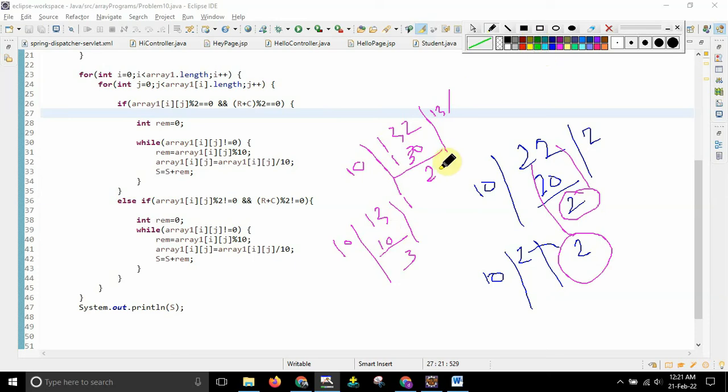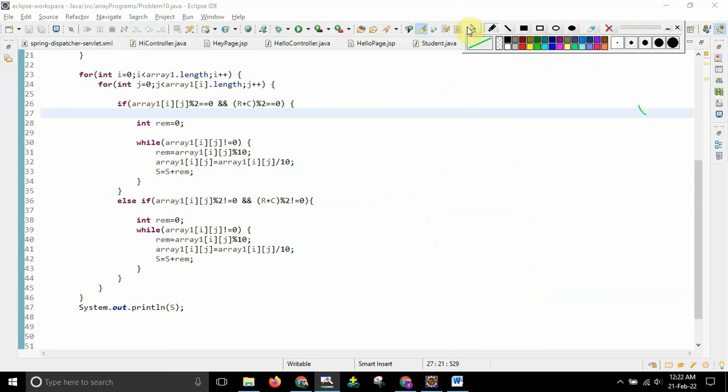Just take a look at this. So this is the last element. Here it is. And this is the second last element. Here it is. And again I will take 1 and try to divide by 10. As this is smaller than 10, I will return it directly as the remainder. So this is the first digit. Fine. So the same thing is working for this as well.